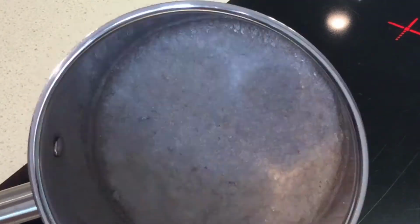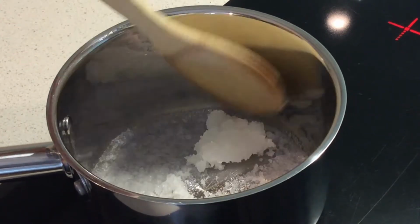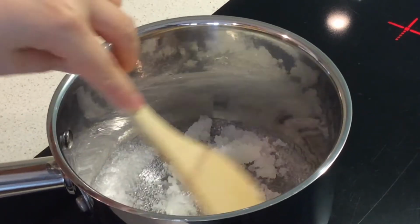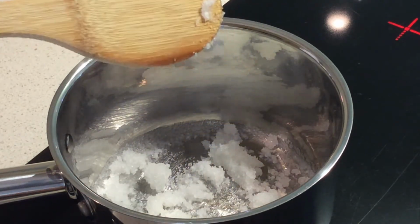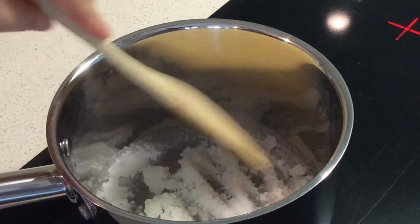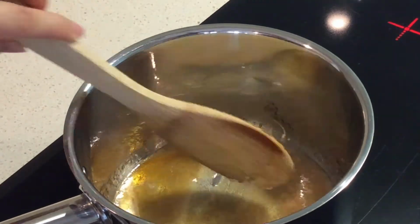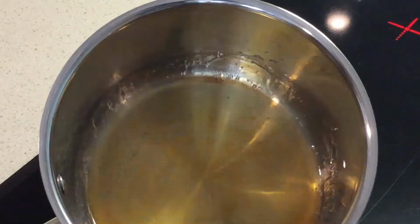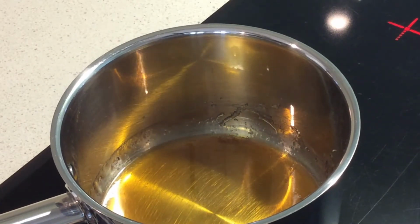I think the heat was too low. I turn the heat up a little and mix with a wooden spatula. Now it starts to color. You can stop when it is nice amber color. Please remember, it keeps cooking after you stop the heat.